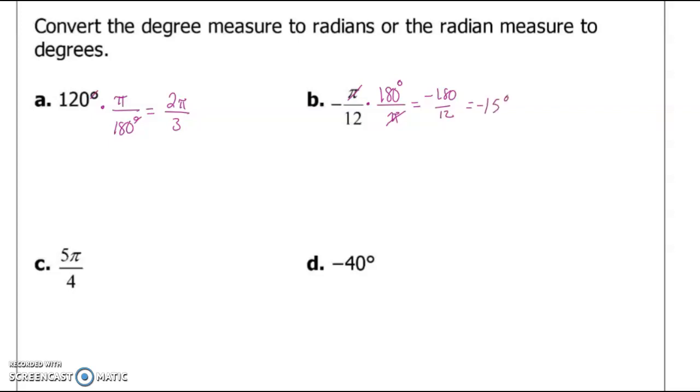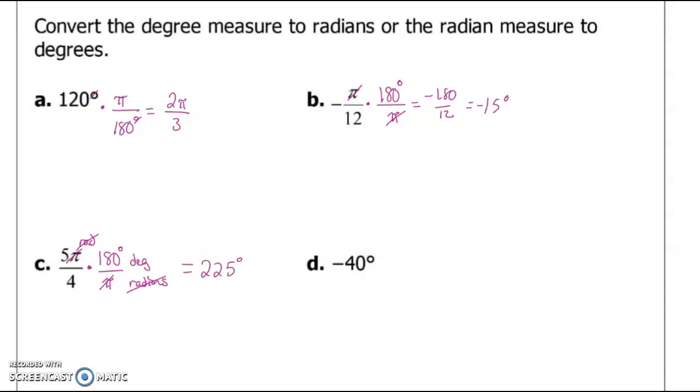So then here I have this in radians. It doesn't have a degree symbol. So I'm going to times by 180 over pi because I want degrees on top. So if you think about this as this is degrees, this is radians, and we have radians here, the radians will cancel and you're left with degrees. That's how I think of it in my head. So that's going to get the pi's to cancel, pi on top, pi on bottom.